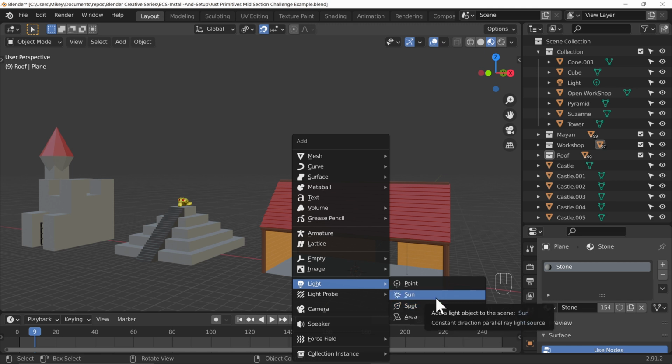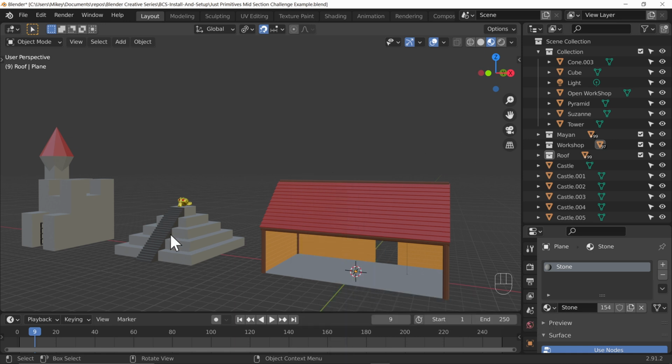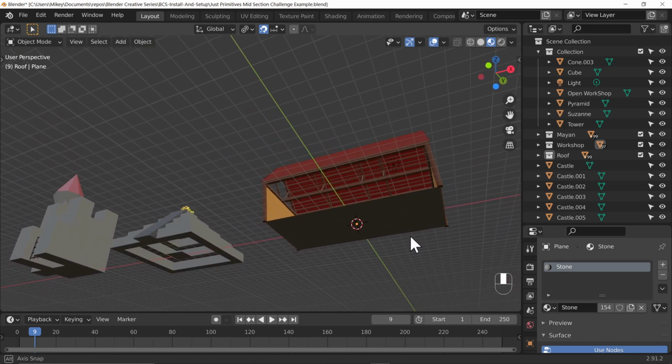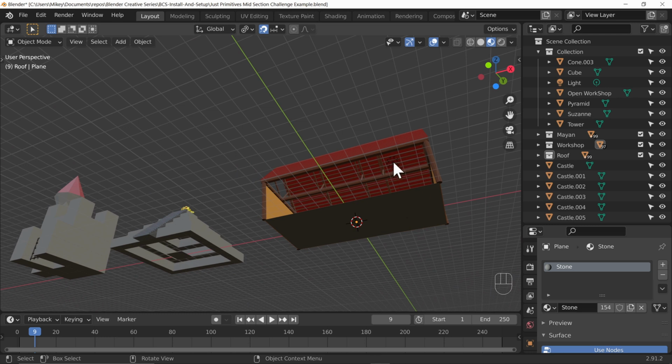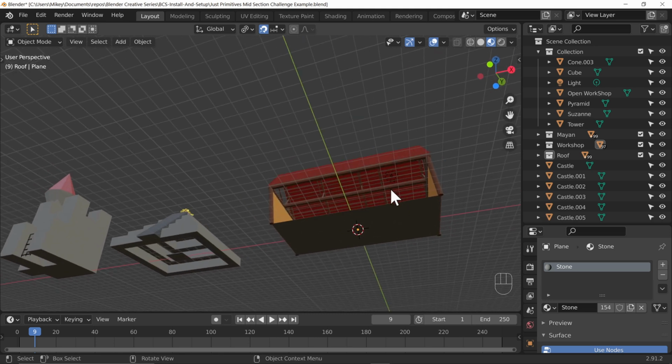The sun lamp is a constant direction light, as it says there in the description itself. This means that all light is coming in from one direction, and it is assumed that all of that light is parallel, which means that our shadows that form will not converge together or diverge apart. When we start playing with the lights in a moment, you'll see that coming into effect. And a point light source is just like the one we've got in our building here. It's an omnidirectional light, so light radiates in all directions from it, and that can cause some really interesting effects.